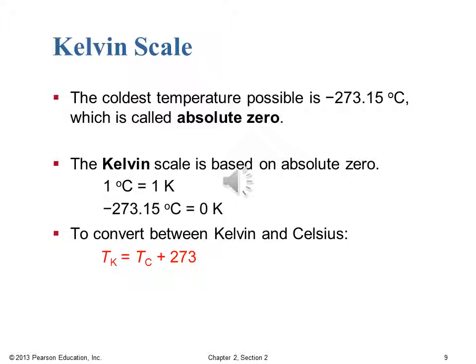And typically, if you wanted to go from Fahrenheit to Kelvin, you'd first go from Fahrenheit to Celsius and then Celsius to Kelvin. That tends to be the easiest, and I would provide you with this one form: temperature in Kelvin equals temperature in Celsius plus 273, just like I would provide the Celsius to Fahrenheit conversion formula.